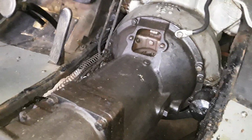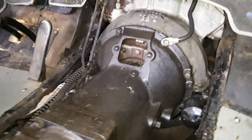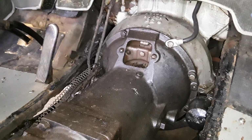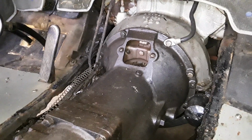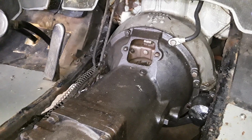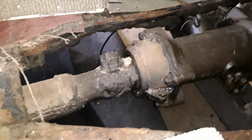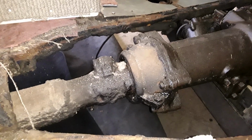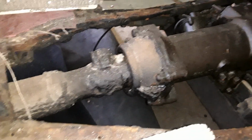You can see that I've already pulled the cover back off the top so I could see down in the clutch, and when I push the pedal in, I can also see the throwout bearing is slowly going out of square. It's definitely not staying square with the transmission input shaft collar, so it's moving around. And I also suspect that the U-joint is also possibly bad, and maybe even the front bearing on the torque tube, which I'll be addressing.